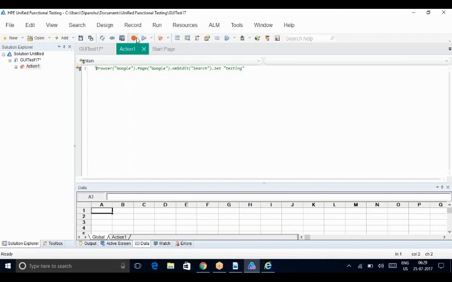Recording and playback is mainly used, as I told you, just for the initiation purpose, to check whether the objects are recognized when you start the application. If the objects are recognized fine and everything is working, then you can go and start the feasibility studies. I already told you in our last automation session about the whole flow and how we start. We have to go for feasibility testing to see whether the application supports automation.